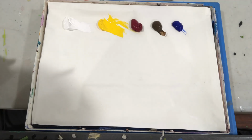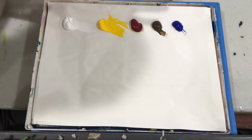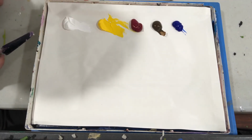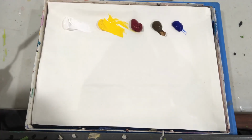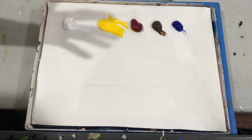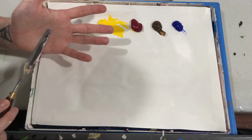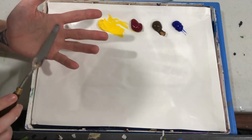Starting out, I'm going to try and find the best way of mixing a fairly muted color, like the skin tone of my hand, from very bold tones. I have obviously very synthetic tones in front of me, and the most difficult thing is trying to get those neutralized. So I'm going to try and match to my hand. You can match to your hand as well and find a base color and then build from there pretty easily.